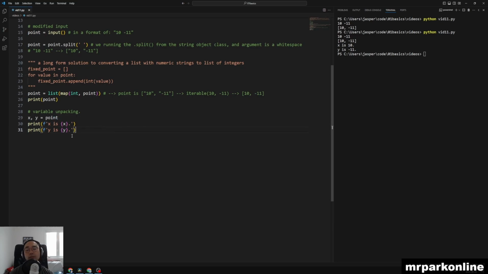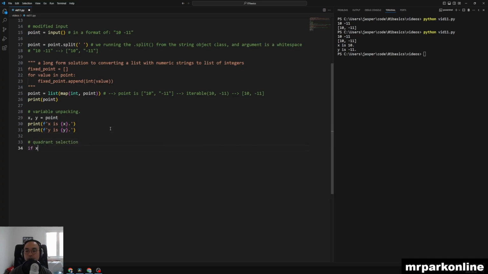But right now, it's going to be very useful for us because I don't want to access point at index of 0, or I don't want to access point at index of 1. I just want to give them an easier x y variable so that I can just analyze the x value and the y value for us to process which quadrant they're in. So I'm just going to leave those there, and then we'll do now our quadrant selection.